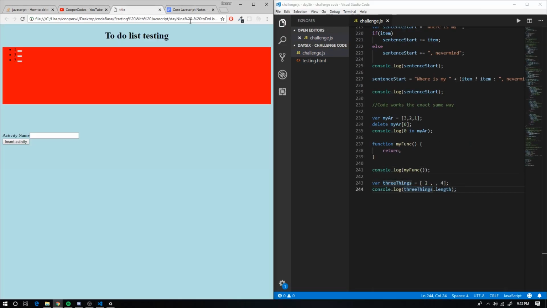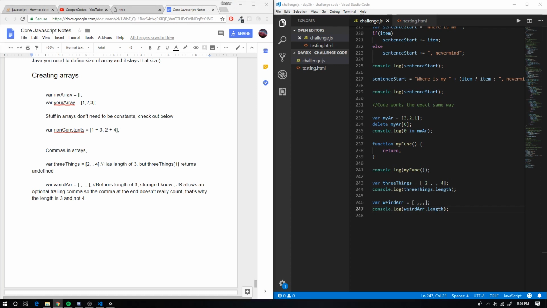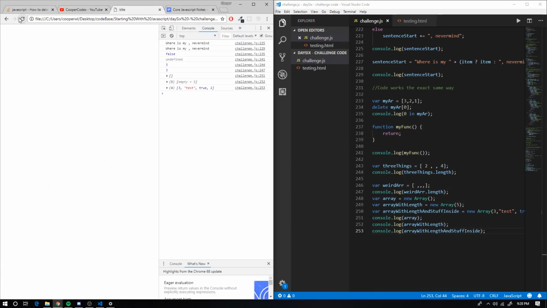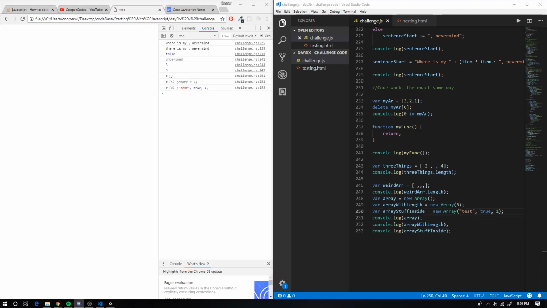So the next chapter is going to be about functions, and I'm excited to get into that. What did I learn here? I learned about creating arrays, which I already knew. I learned about commas in arrays and how a trailing comma works. You can have a comma at the end, and it doesn't count as another item in your array. Kind of weird. You can read the little paragraph right there in the middle.